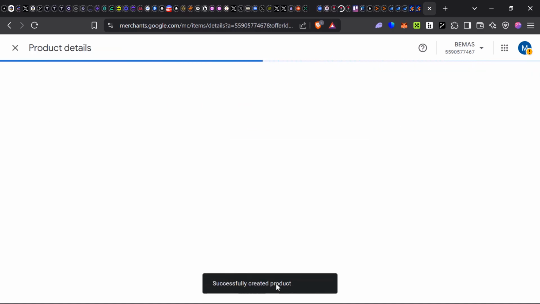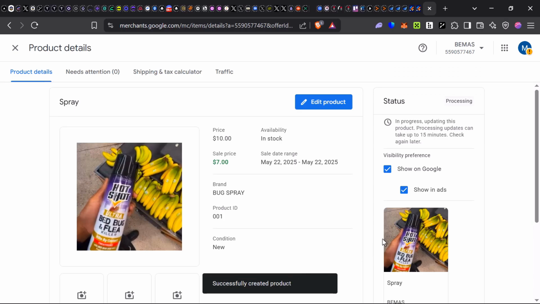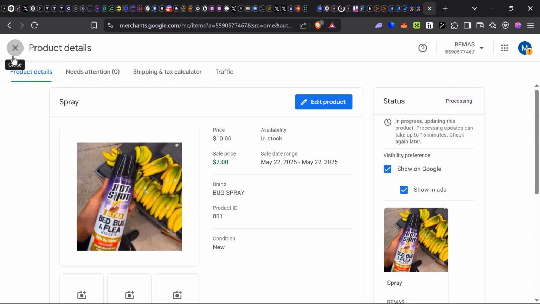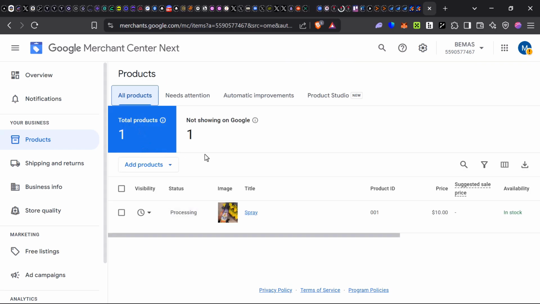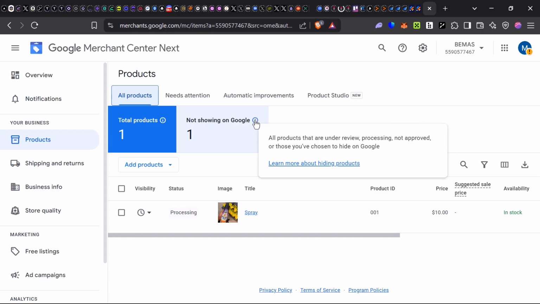All right, so we've successfully created our product and we have successfully added the product to our Google Merchants account. So now all you need to do is simply close this, and underneath all your products, you're going to find this here, total products, not showing on Google. All products are under review.